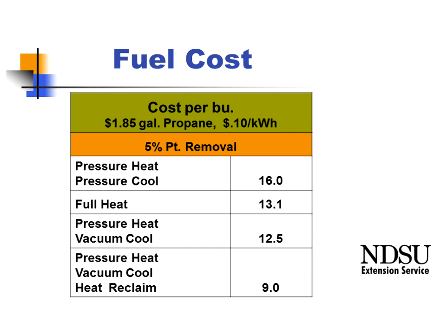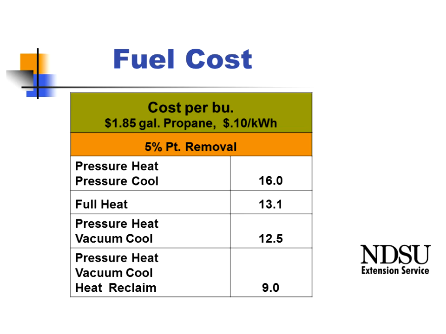Now, how do all of these different systems compare? This is information from one company. All of the slides, as you've been seeing, have been looking similar because they all came from one manufacturer. One company has all of these different options for their dryers depending on how you want to set up your system on your farm. What they did was to go through and look at how they compare from a fuel cost standpoint, assuming $1.85 propane, 10-cent electricity, and a 5-point moisture removal.